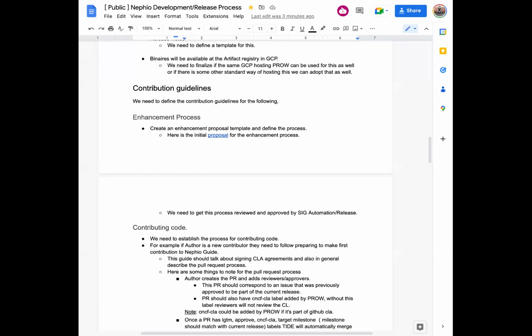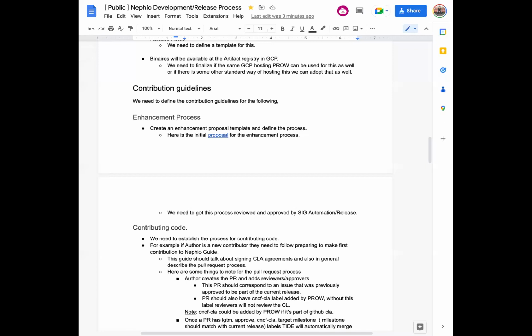Once it's approved by the SIG, then we'll go to the next stage. You can create a PR, for example, and then the PR needs to have, probably we need to figure out some label, enhancement approved, or whatever label that we want to add. Once it's approved, then you can submit that, of course, following the other LGTM and review, right? All those things need to happen still. But for the enhancement review, we can have a separate process.